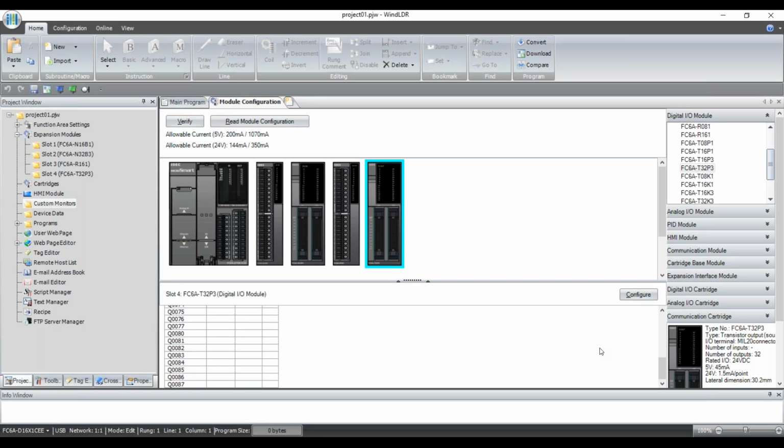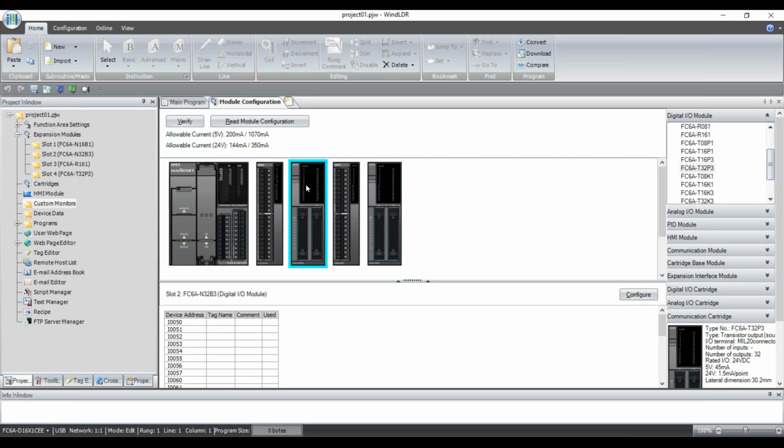Now, let's look at something as if I were to switch the position of these cards. If you remember in the presentation, I said that will affect the addresses. What I'm going to do is flip the position of these input cards. I'm going to put this 32-point card in the first position, and move this 16-point card into my second position. Let me do that. I'll grab my 32-point card and slide it over here and drop it in.